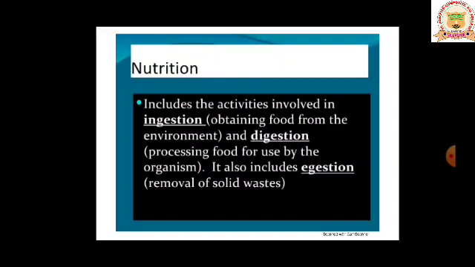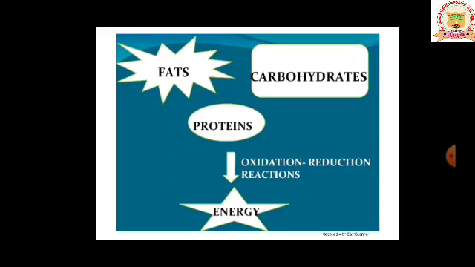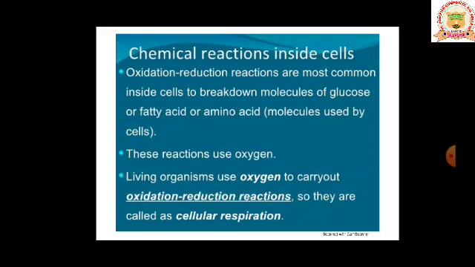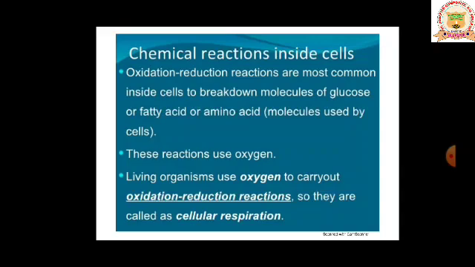So how do we obtain food is the question. As I said, nutrition is nothing but obtaining food, and whatever food we obtain has to change into a simple, absorbable form. Now the question arises, how do organisms obtain food? So we are going to see the modes of nutrition, different forms of nutrition. As I said, nutrients like fats, carbohydrates, and proteins are utilized to get energy. Fine? So now, my dear students, we will be seeing how organisms obtain food.